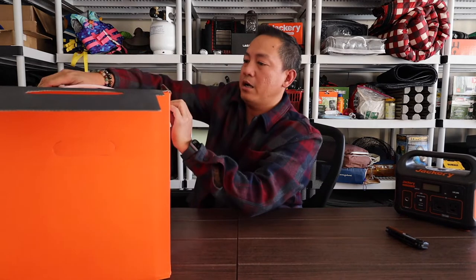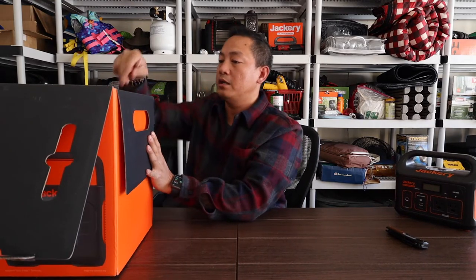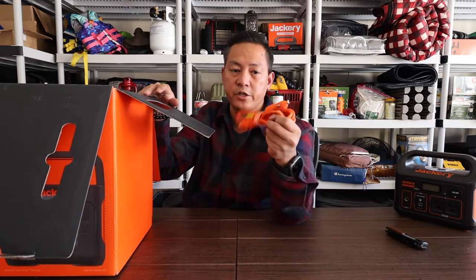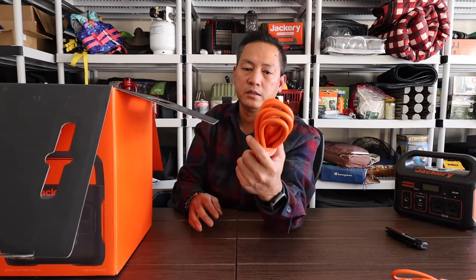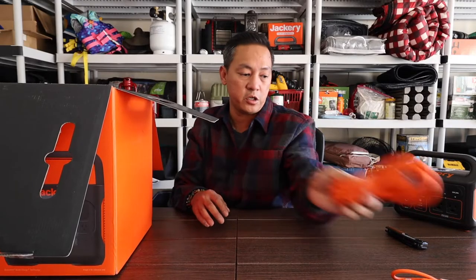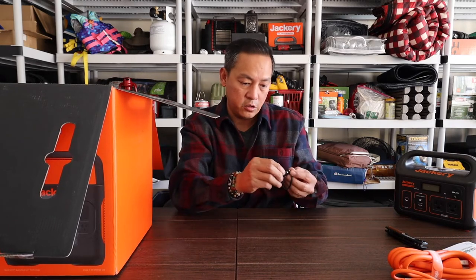It's good to have endless power — this one will power everything that you need. We have a 12-volt charger you can plug into your car to charge the Jackery. This one's the AC charger, it takes two hours to charge. And an adapter for your solar panels — I actually ordered this one with a 200-watt solar panel.